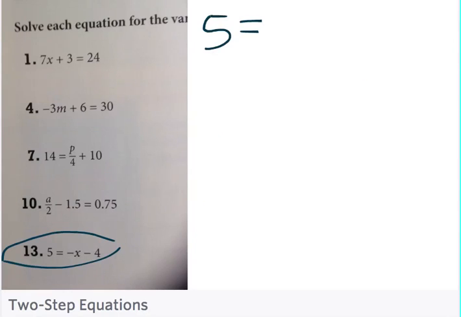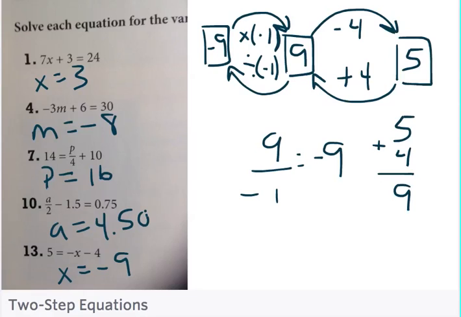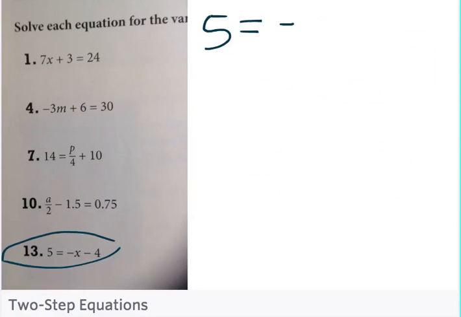So we're going to check to see if 5 equals negative, and I almost put a 9 there, but then I realized that I'm going to go back and check what we thought the answer was. We think the answer is actually negative 9. So you'll see me go back here and check. Yeah, we thought the answer was negative 9. So I'm going to put negative 9, the opposite of negative 9, minus 4.